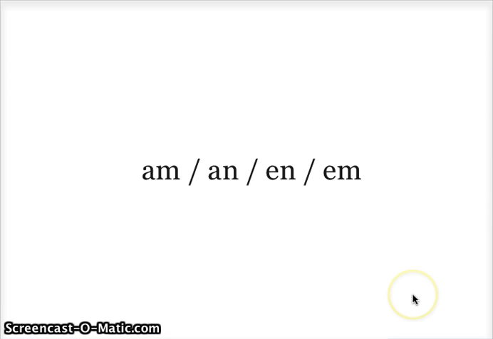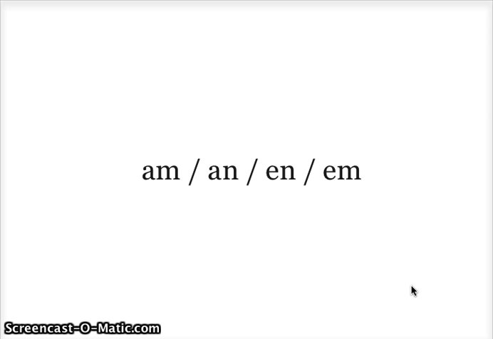The next is a letter combination, and as you can see, this vowel sound has a variety of different forms. AM, AN, EN, EM are the most common. Now, M and N are what we call nasal consonants, because it takes a little bit of air going through your nose to be able to say them. Put your finger up to your nose and just along, not up your nose, but alongside your nose, and say the M and the N sound, and you'll feel a vibration. That's because you send air up there when you make those consonant sounds.